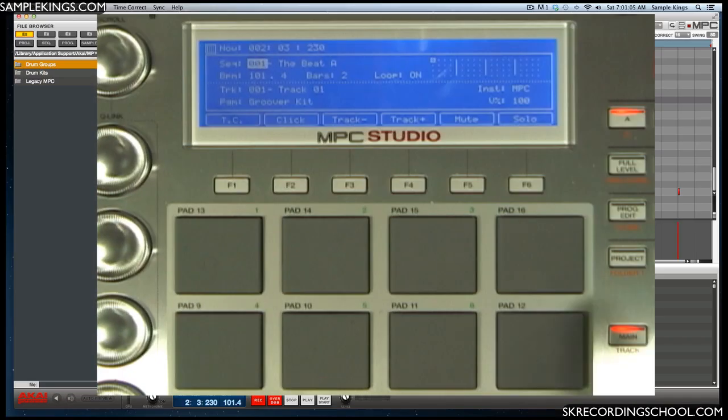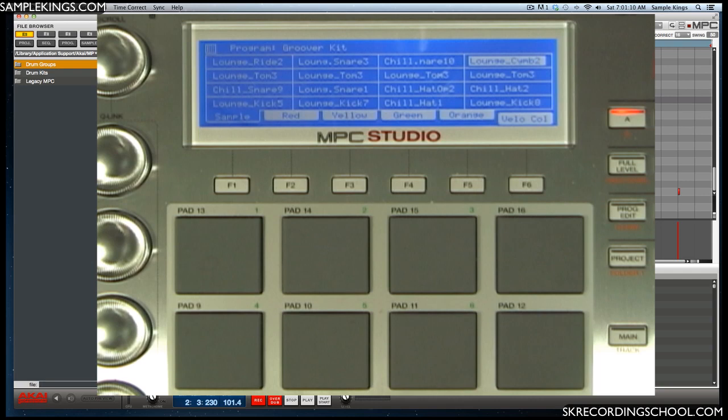Here's our main screen, and I'm going to press pad assign now. And now we can see the matrix here for our pad bank. You'll notice that if I move the cursor, you can see the names of each one of the sounds that correspond to each pad. Move the cursor up, and we're in the program. Now in order to change the program, we just turn our data wheel, or we can go plus or minus with the data buttons, which you'll see here.